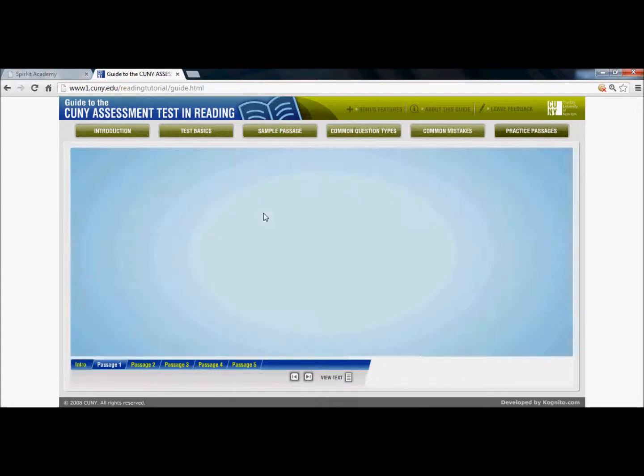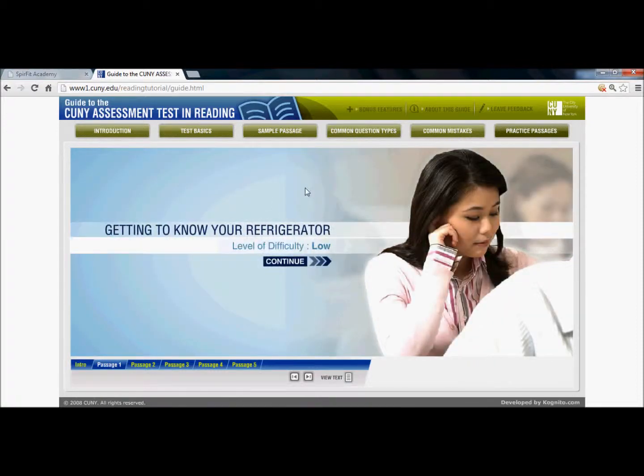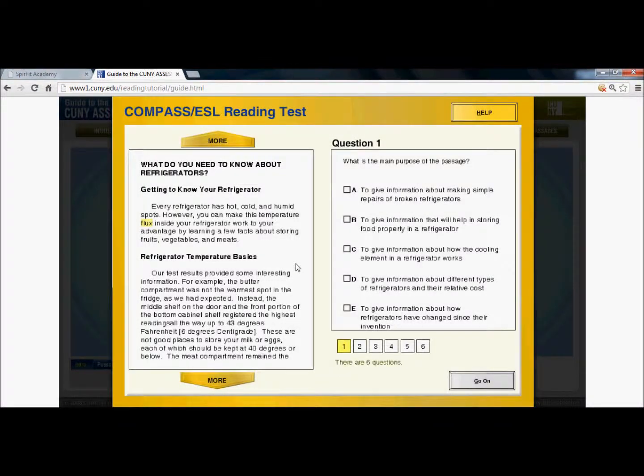So I'm just going to click the first one. I haven't read this yet. So I'm just going to click continue here. So that's when you start the reading exam, right?